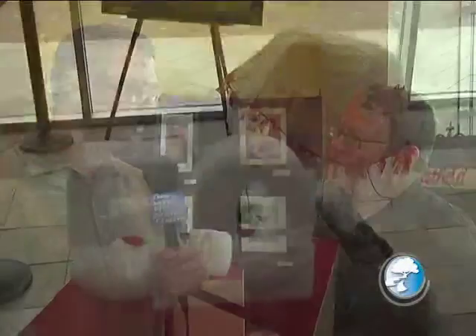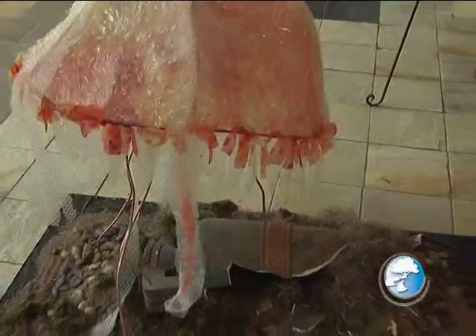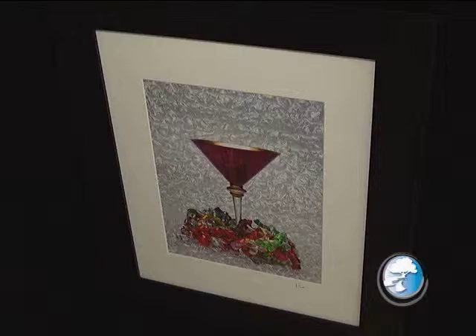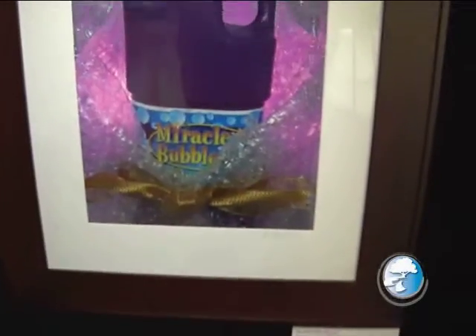Artists had to create an art piece only using items that they purchased at that store — that was pretty interesting as well. The idea of challenging artists is fun for me, fun for us, fun for the public to see what creativity comes out of those challenges. This is the Bubblicious Art Exhibit marking the 50th anniversary of bubble wrap. There was a museum back east that did something similar several months ago and we thought that was a great idea and decided to do that in this community and see what we get. It's worked out well.